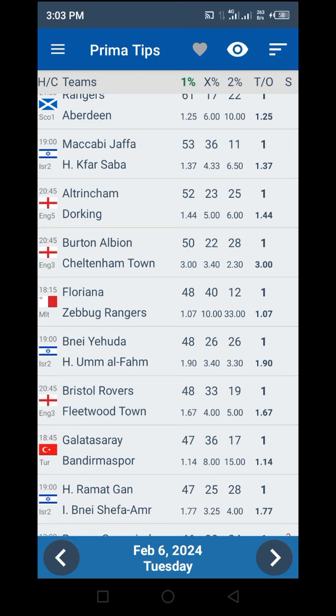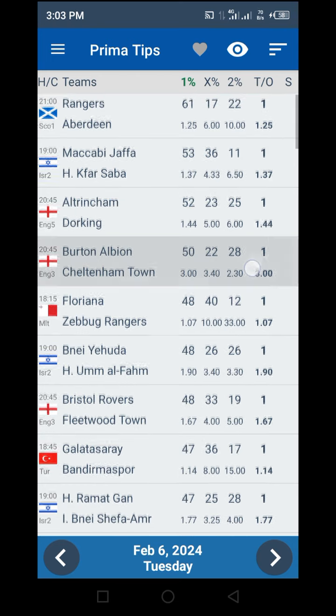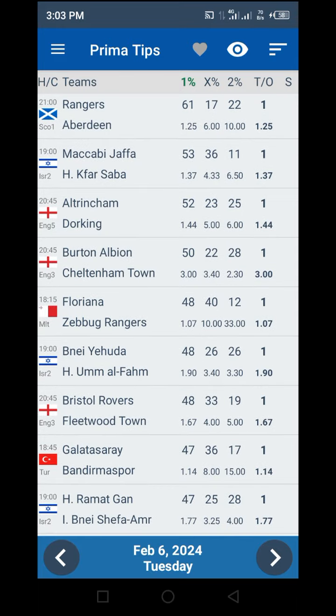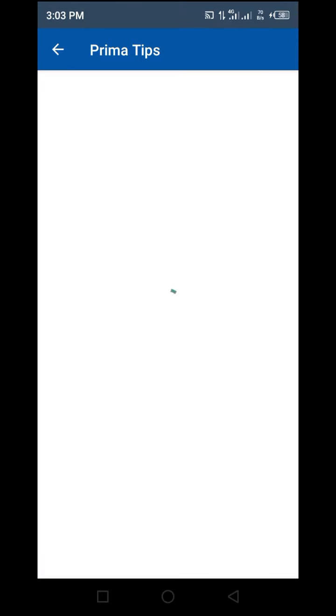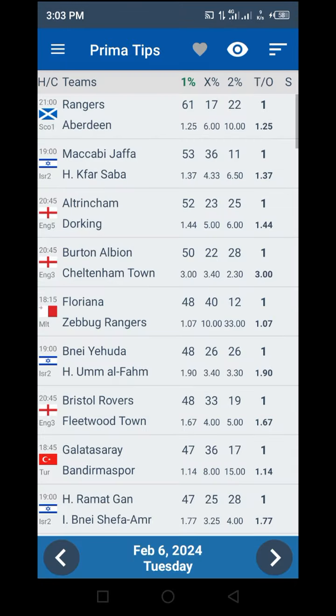But the case here is that the odd range for the home team to win is 3, which is too big. It surpasses our range of pick based on odds of 1.50. It has passed 1.10 to 1.50 and gone right to 3 odds. In cases like this, it is never a good idea to pick games for very huge odds. That is the next way to apply: making sure that you avoid big odd games when it comes to picks.